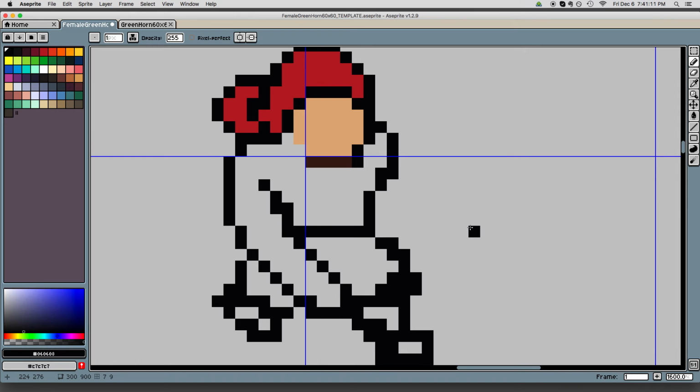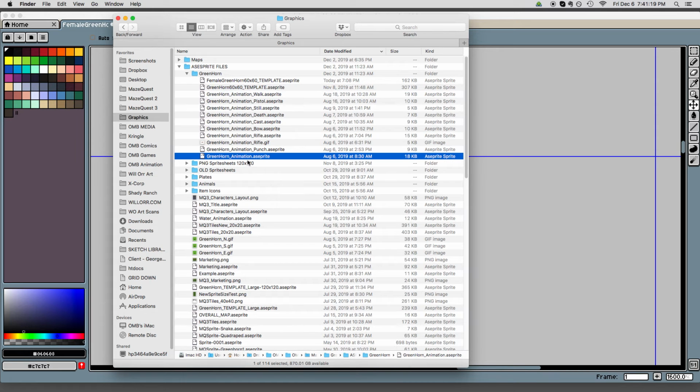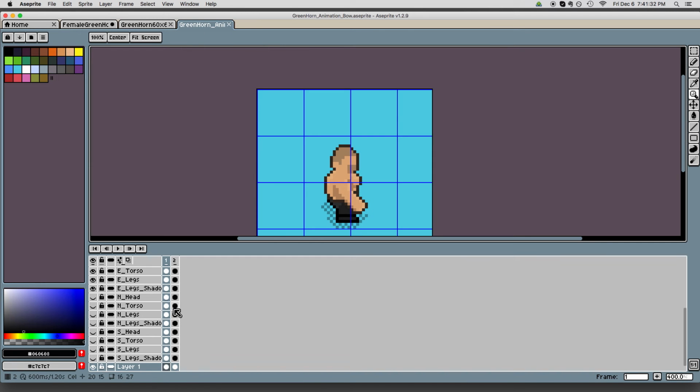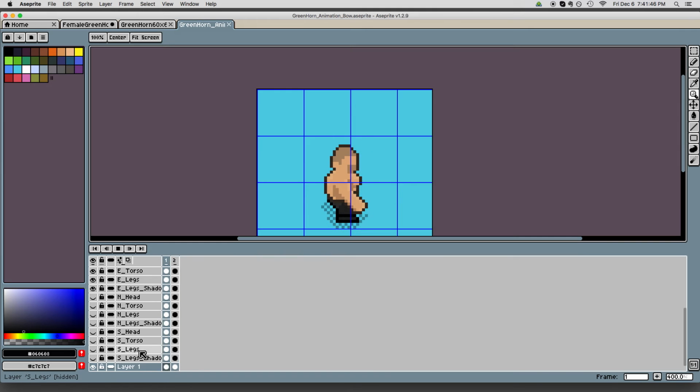I did it for the first character sprite, the male character sprite, and I can actually show you. So you can see the greenhorn animation. I've got the walk, I've got the pistol. Let's show you what would be the coolest thing. Maybe the bow. Oh, well, it's kind of anticlimactic, isn't it? It's just a 2-frame animation. So that's the bow. And you can see I animated everything and even broke everything up.